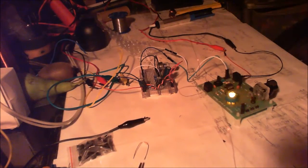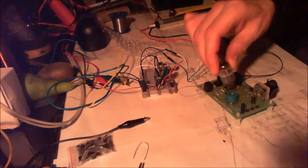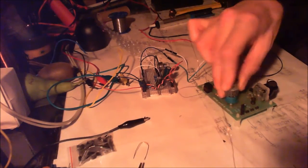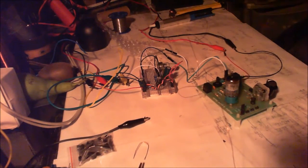I'm going to put the tube in. I'm going to turn the power off first. I don't think it really matters if I do that or not. I'm not going to shove it in all the way. It's in there. I'm going to turn it back on.